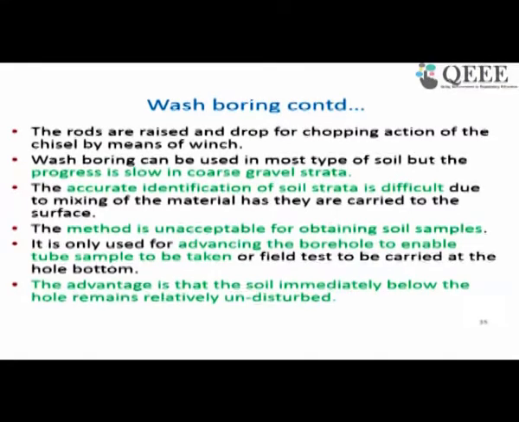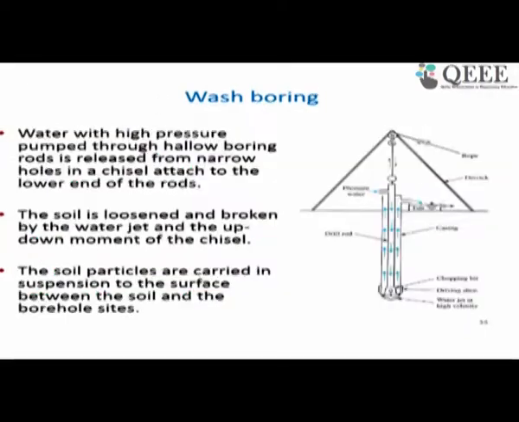Now the rods are raised and dropped for chopping action of the chisel by means of a winch. As you can see, there is a winch which is used to drop and lift the chisel. So that chisel will be used, and the water jet is being used, to make the boring.